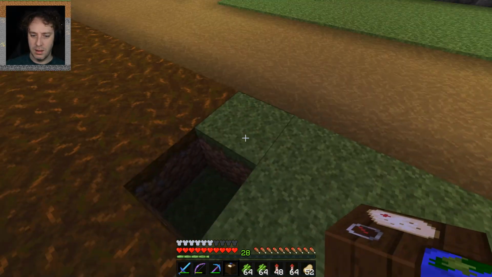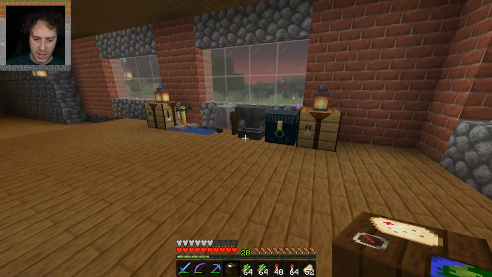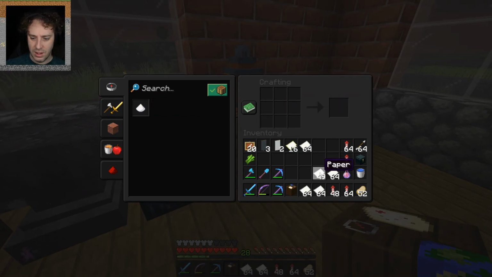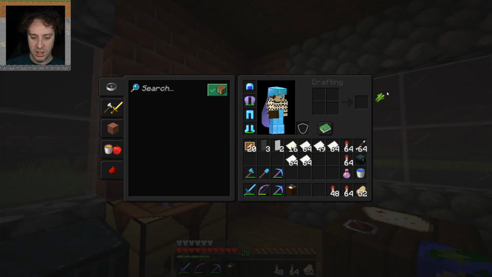Why is there a hole there? There wasn't a hole there before. There's a hole there now. We're going to nip inside and just paper that stuff up. Oh, we've got so much paper. There we go. We've got way too much paper. Doesn't matter. We can use it for rockets if we need to.